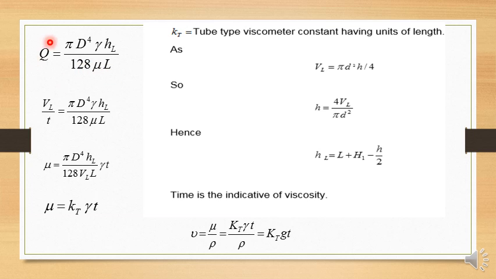Okay, so what this Q actually is, this is the volume of any liquid or any fluid passing through any cross section in unit time. It is the rate of flow of water. So if the flow is needed to be determined, then you need to first of all fix the time in unit time, and see how much volume of the water is flowing through a particular cross section.